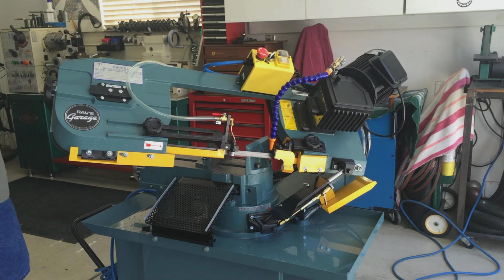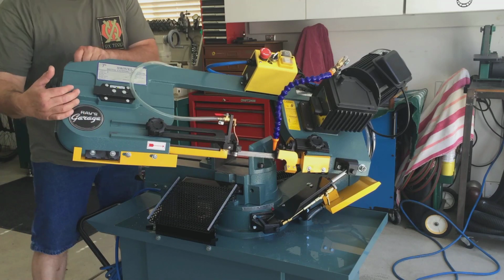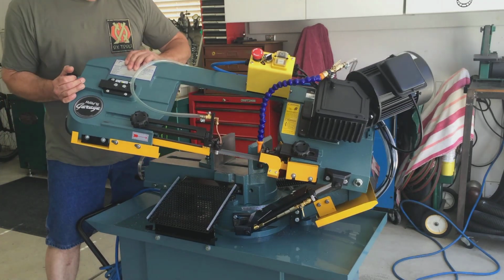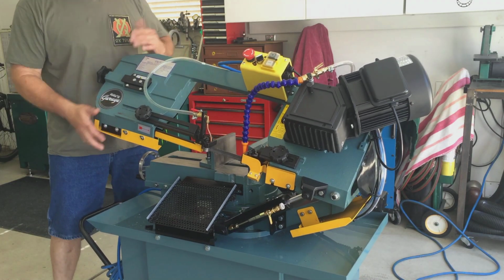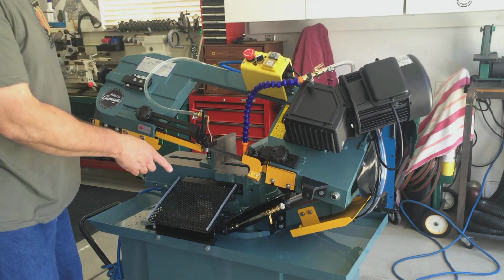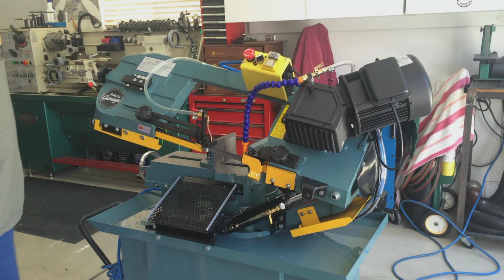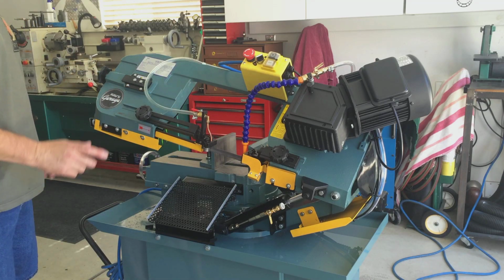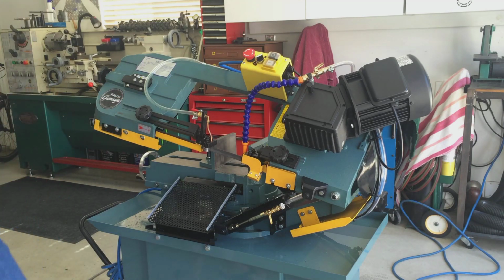I can make quicker cuts. It's real easy to swivel, as you can see. Well, I got it on a wheel here. It's got a stop, so it can stop at 0 degrees or 90 degrees each time. Okay, so let's get it fired up, and I'll show the coolant system here.